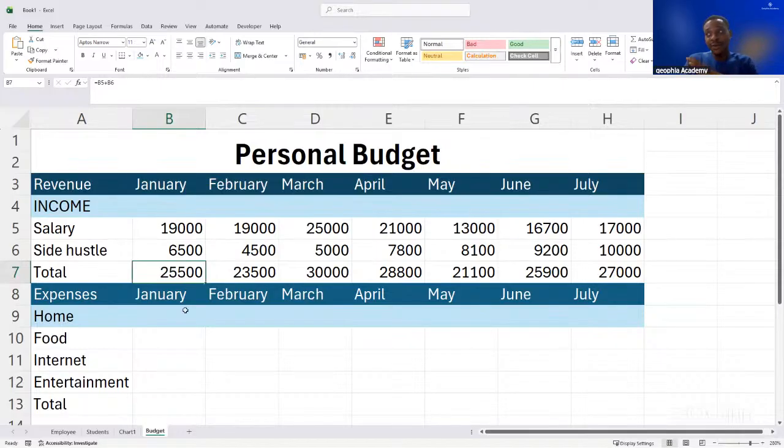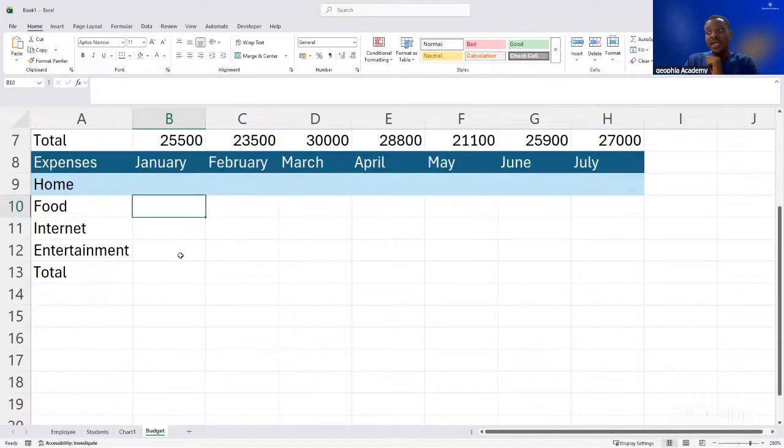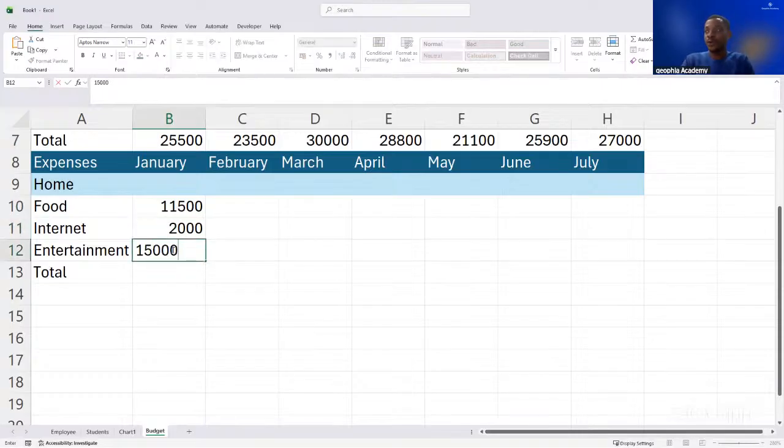After getting all of this earning, we have to make some expenses. So let's assume this person spent 11,500 naira on food, 2,000 on internet, and 1,500 on entertainment.